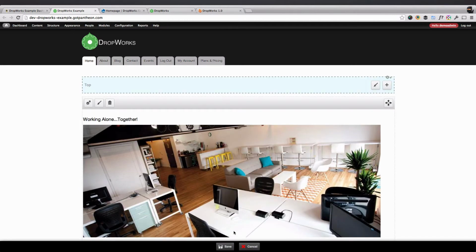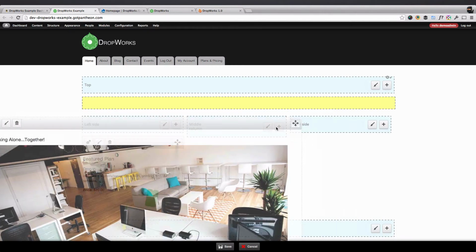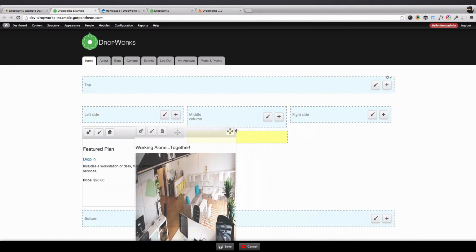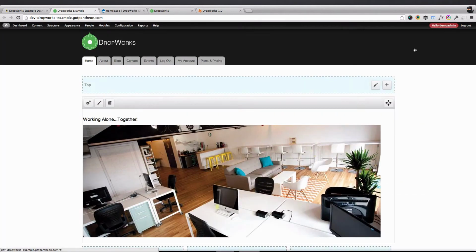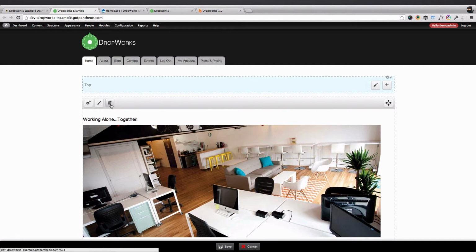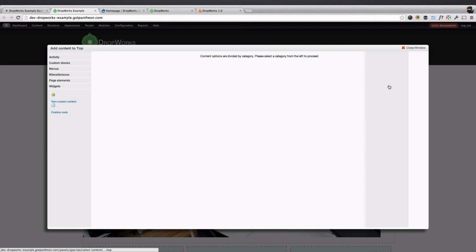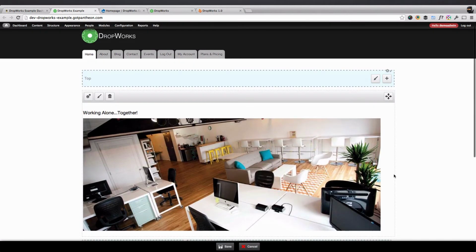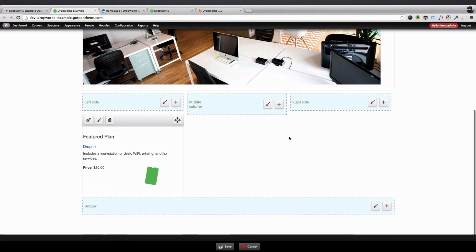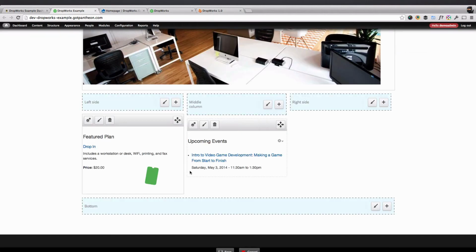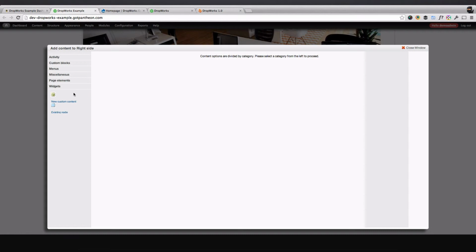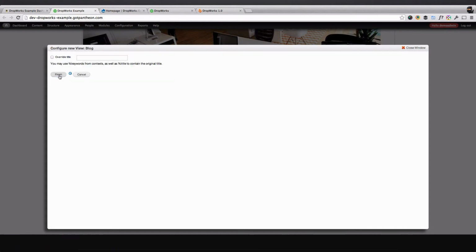If we click Customize this page, what we can see is we now have a front end way of dragging and dropping these items around, of editing them, of removing them, and of adding others. This is one of the reasons why I think panels is so helpful, is because as a site builder, you can come in here and with a few clicks, you can see what your site is going to look like even before you commit the changes.